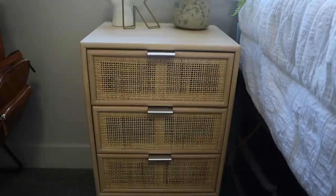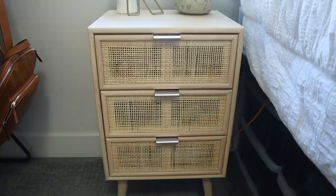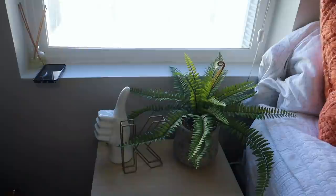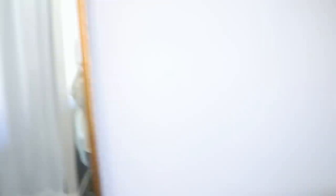I don't have a ton of storage but I tried to make things functional while still looking nice. Under my bed I have built-in drawers for pants, plus extra bins from the Container Store for the rest of my clothes. I also run my phone cord tucked behind the bed frame so it's hidden but still accessible. My nightstand is from HomeGoods — I got it on sale and it looks way more expensive than it was, almost like it could be from Urban Outfitters. The knickknacks on it are from At Home. Under my desk I have a plant to cover the trash can and printer, and the basket from At Home serves as my trash can.